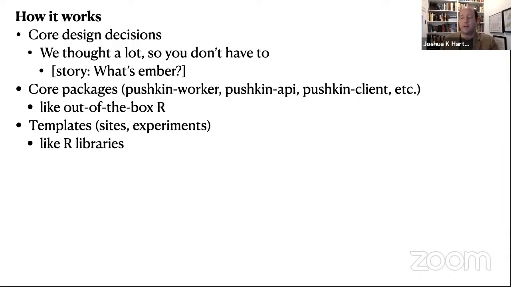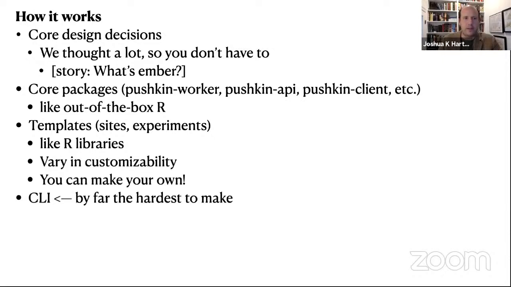But we don't currently have one for priming. For instance, if you want to do a priming study, currently you probably wouldn't work within those templates. You would start, build your own, or wait for somebody else to build one, as you do in, say, R. And as you'll see in our roadmap, one of the major things we're working on right now is building more of these templates. Yeah, and so they vary in customizability. You can make your own.